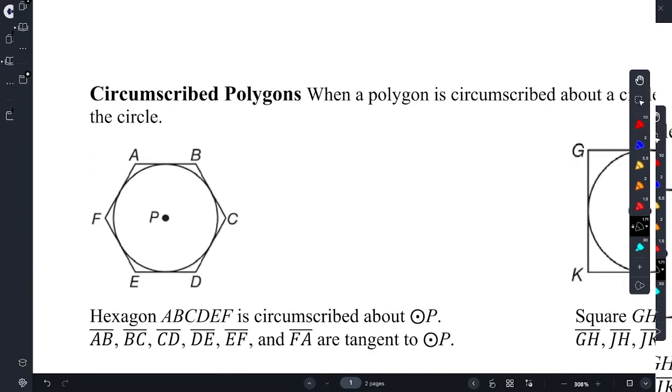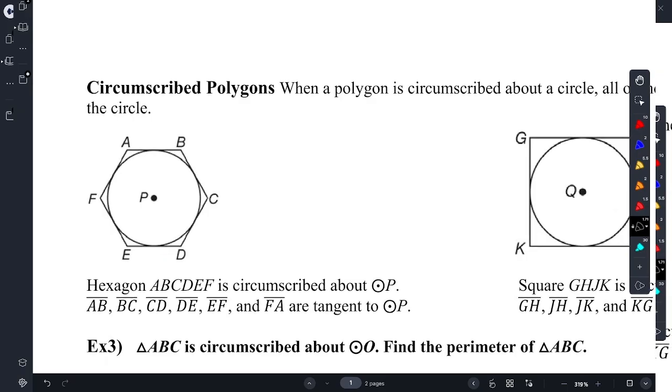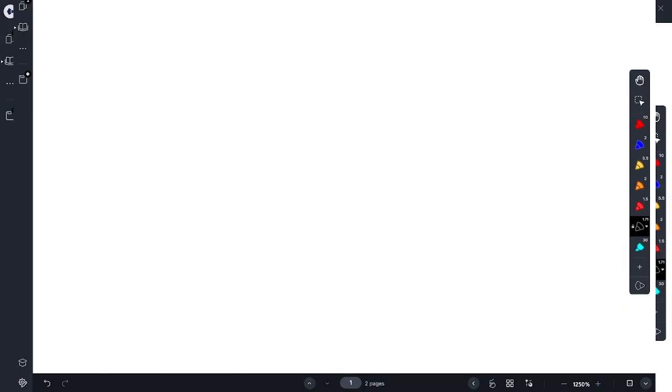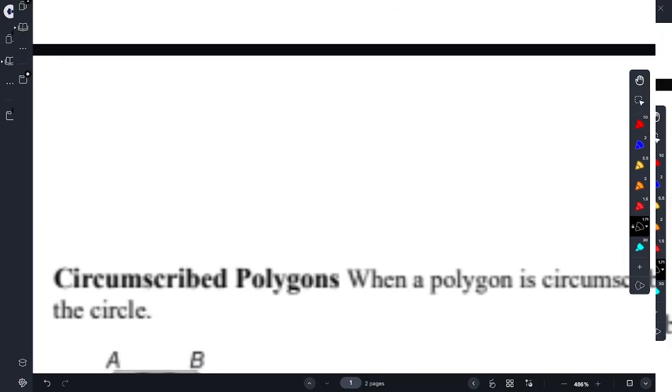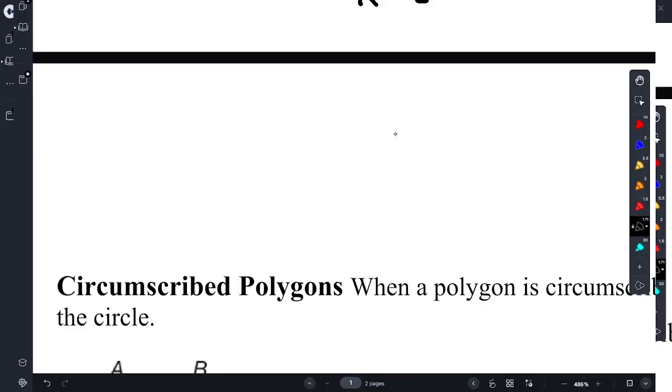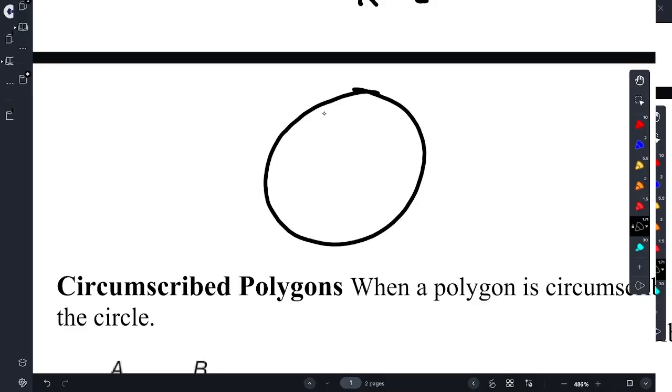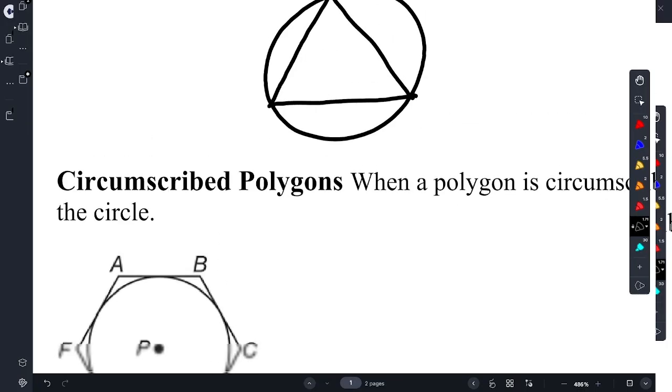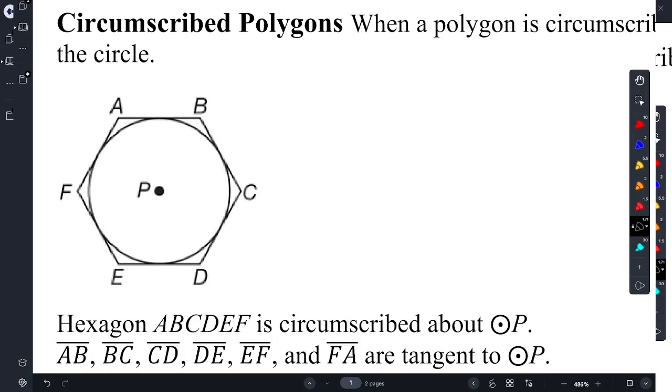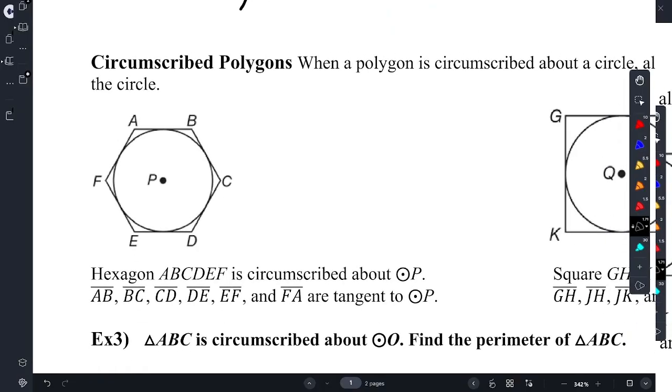All right, so here's the next one. We've done inscribed circles before, right? We've done that with, I think, incenter, if I'm not mistaken. Isn't incenter the circle in the middle? Or is that centroid? Come back in time. We've done this before, right? Where we inscribe the polygon inside the circle. Yeah? All right. Now we're going to circumscribe it, right? So we're going to slap that around the edge of it. Yeah? And when you do that, it actually makes the problems very easy to do.